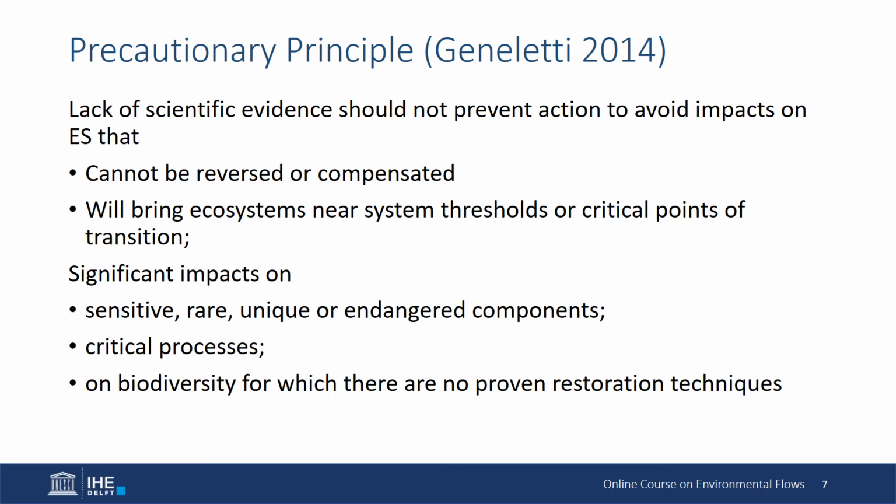Impacts are also considered significant if critical ecosystems and social processes could be modified, or the changes will happen on biodiversity for which there are not proven restoration techniques. Considering the variability of water and sediment flow regimes and aiming to allocate e-flows, considering a buffer to give room for uncertainty in data and to accommodate future needs is a way to apply the precautionary principle to maintain water-related ecosystem services.